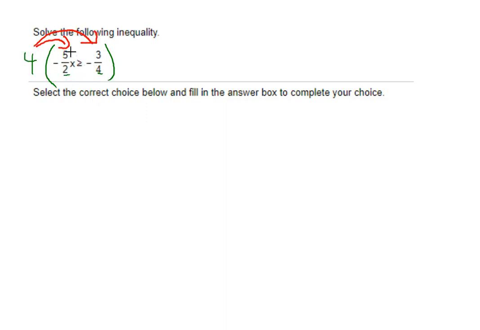Now what's going to happen when the 4 gets multiplied to the negative 5 halves? You could use a calculator. It's going to simplify nicely, and the calculator will give you the answer. But you could also do this in your head, and it's not too hard to do. Here's what you want to remember. You take the number you're multiplying by, which is 4, divide it by the denominator. So 4 divided by 2 is 2. And then multiply it by the numerator. 2 times 5 gives me 10. All right, so 4 divided by 2, which is 2, multiply by 5 gives me 10. The x gets copied down, the negative sign gets copied down.